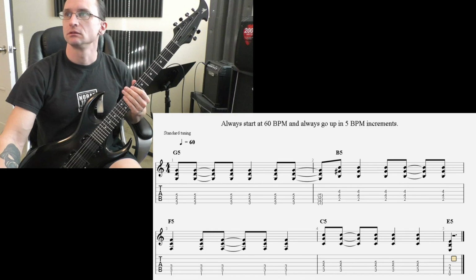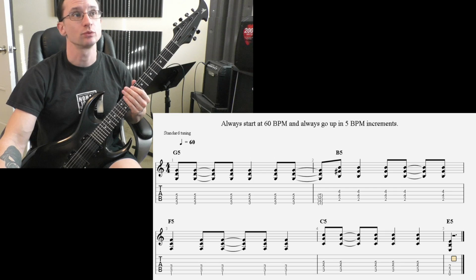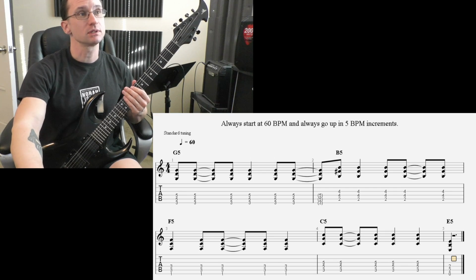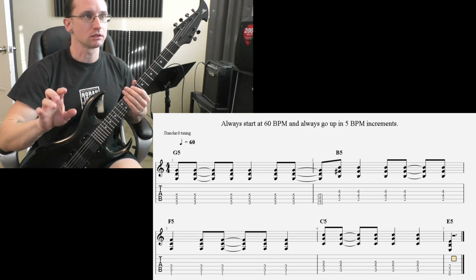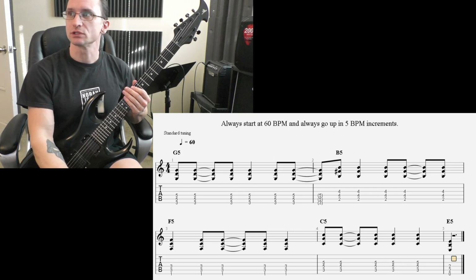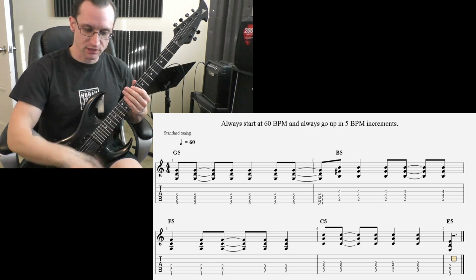All right. Number one, going with the new approach of getting everything as fast as you can within 10 minutes. So if you reach top speed in 7 minutes, call it there. But 10 minutes is the time limit for these, pushing yourself and all that. So, 60 beats per minute.